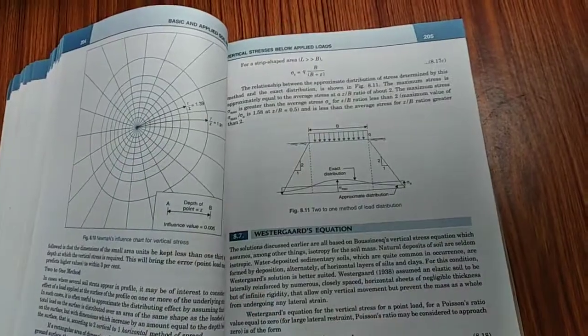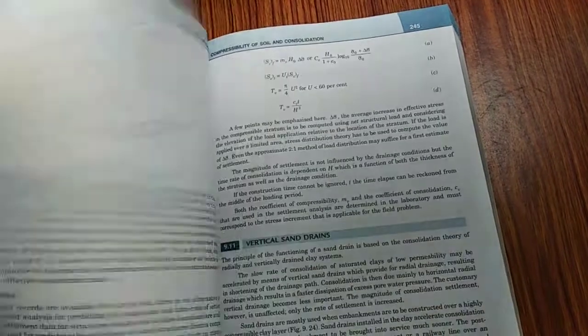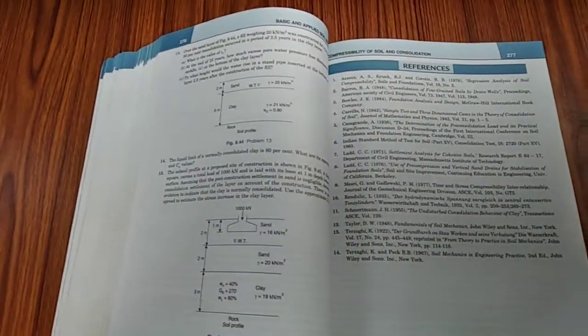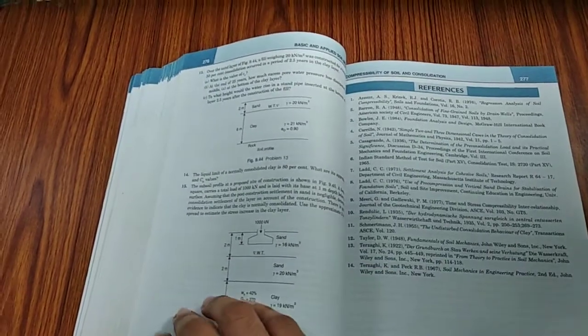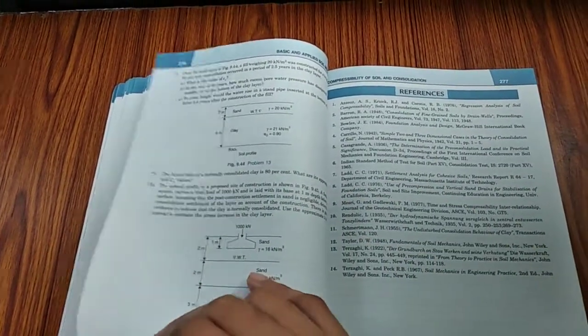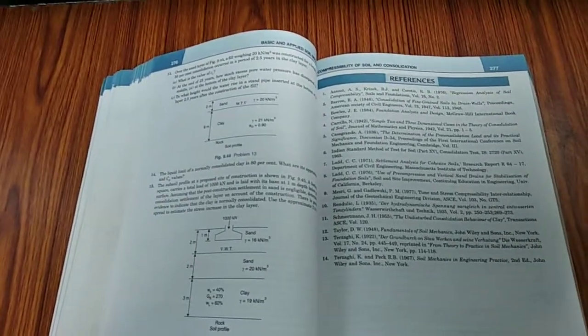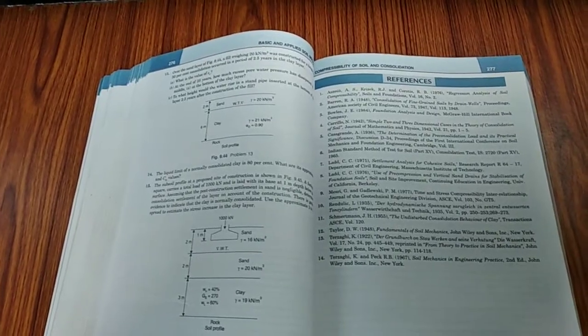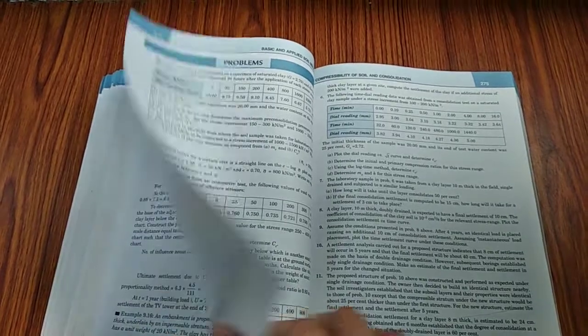This is how it is given. All the graphs are given with detailed explanations of all the concepts. Also, a list of references is given, and if you are interested in studying these papers, you can also study them. If you are doing some project, say your final year project or some minor project, you can also refer to this book and the papers given here as references.